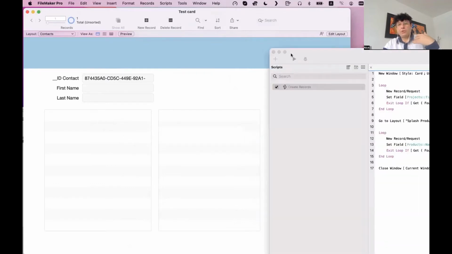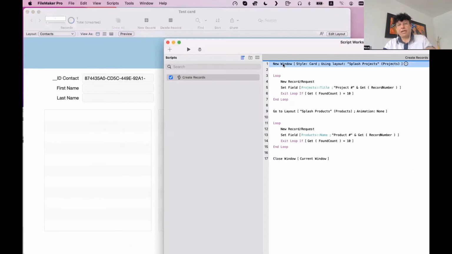So I open the card window, I do whatever I want to do, and then I close. So it is perfect for what I'm going to do right now.